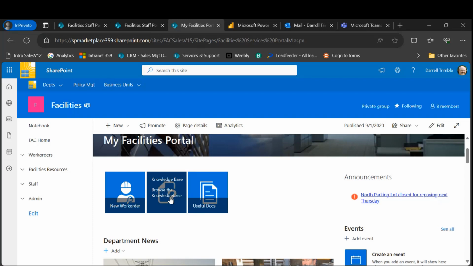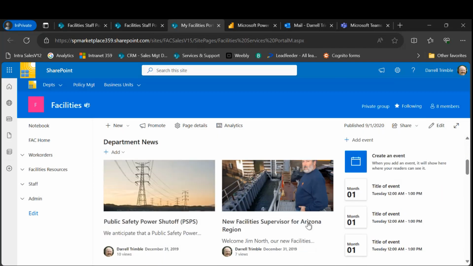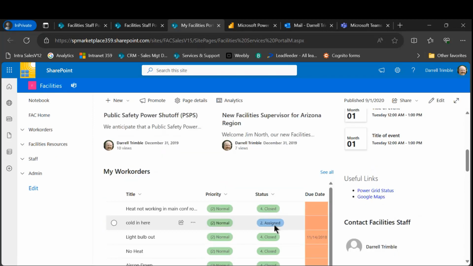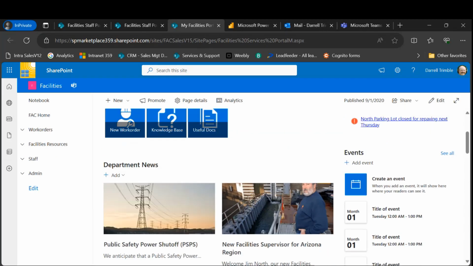They can go to a FAQ, which is frequently asked questions, and they can even go to a useful docs library as well. You can actually post events that they might be invited to if you have any external events. And they can actually see the status of any work orders that they have submitted here.